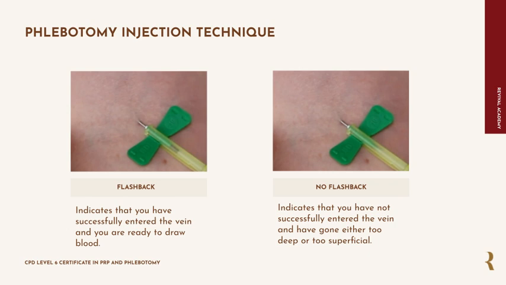Now if you don't see any flashback as soon as you push your needle in, that means that you have not successfully entered the vein. So you will either be too superficial, or you've gone in too deep. In that case, you can either adjust your needle slightly, so come out a little bit, or put the needle a little bit deeper if you were too superficial, or completely take the needle out and then retry taking blood from a different vein. So be very careful when it comes to flashbacks. You can only draw blood when you see a flashback running through the needle, and if you don't see any, just try to take the blood from a different vein.